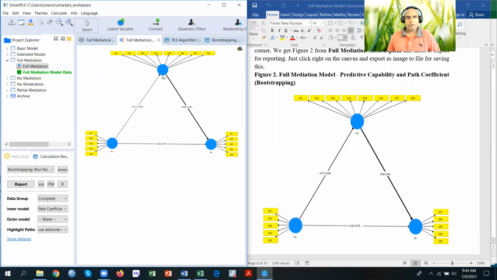So this is the beta coefficient, and in brackets we get the significance level additionally, and our path is highlighted. Now we see that this becomes insignificant and these two are significant. That is the main theme of this figure, which confirms a full mediation model. So this figure and this figure are the same.